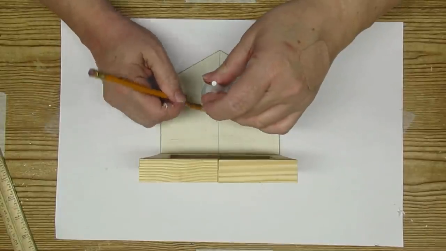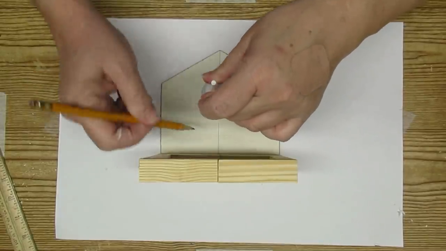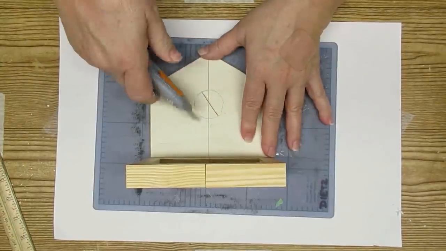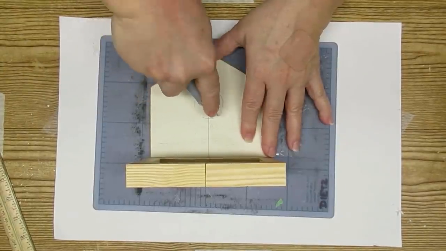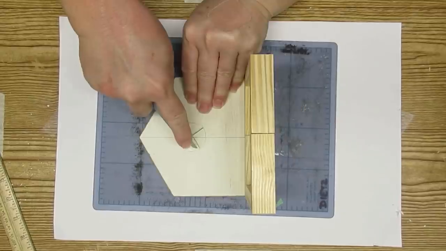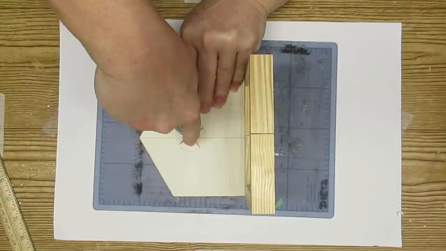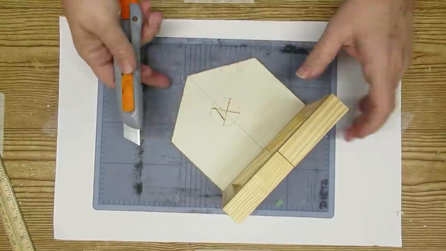Here I'm using a small glue bottle to trace a circle that I'm going to cut out, again using just my utility knife to create a hole for the birdhouse. The way I did this was just slice an X into the hole, and then I worked on the smaller pieces, just gradually chipping away until I got the hole that I needed.